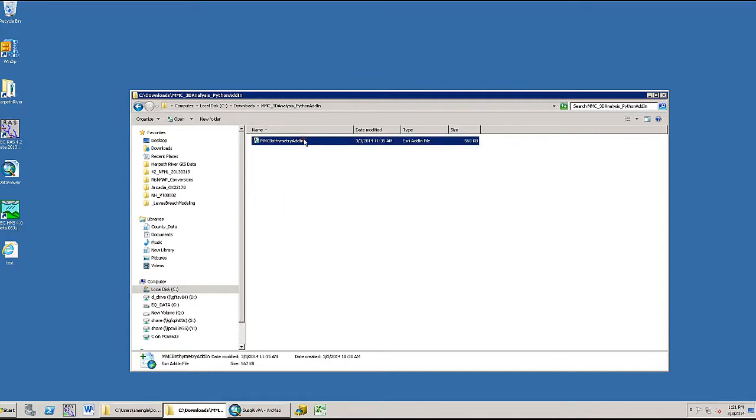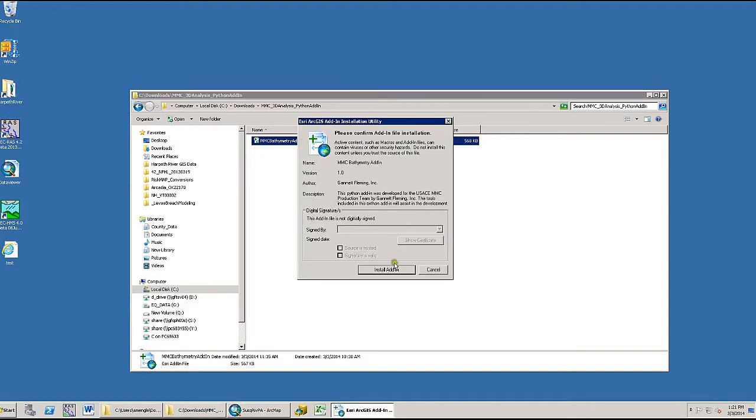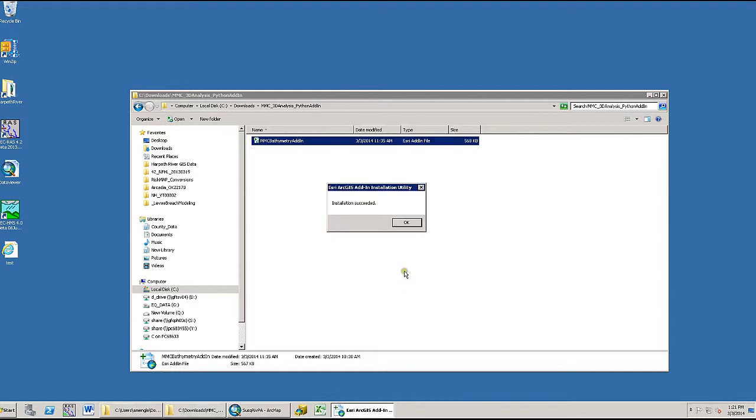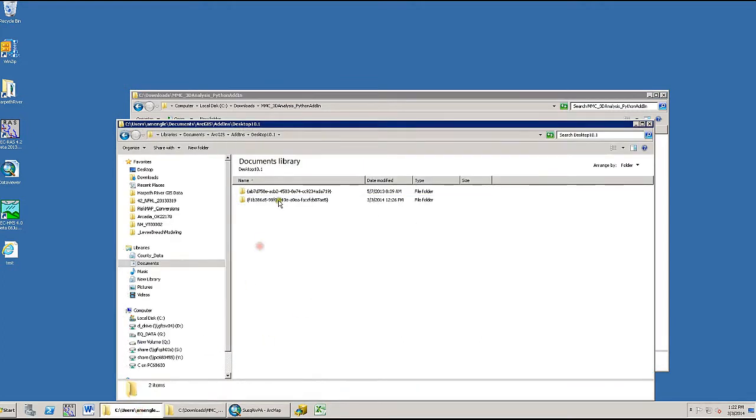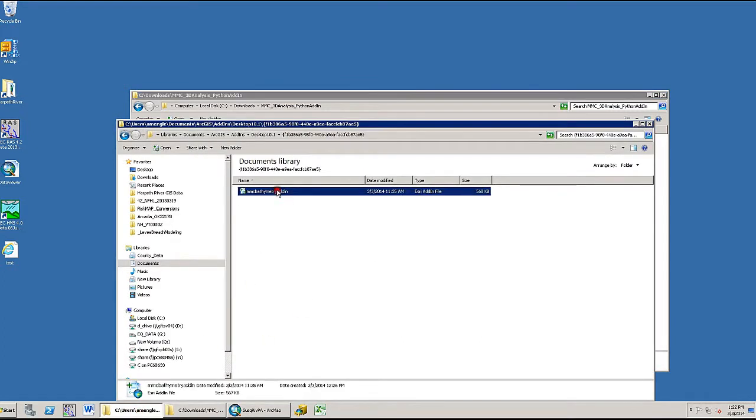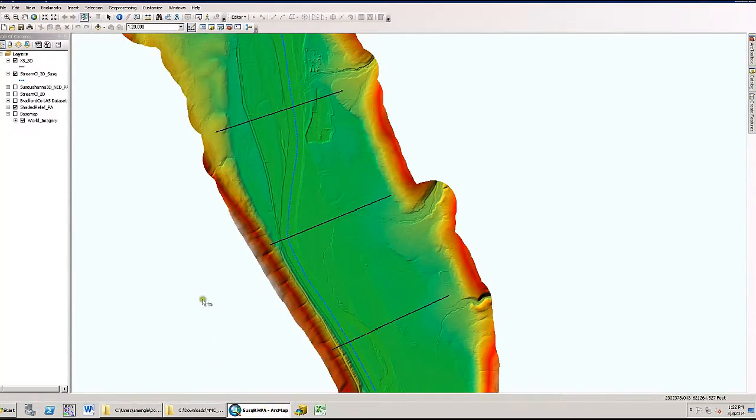The .esri add-in is the only file necessary for the install. It can be saved anywhere on disk. Once it is saved to your desired location, double-click the file through Windows Explorer. After clicking the Install Add-in, the Install utility copies the add-in to your default add-in folder. Once an add-in has been installed, open ArcGIS, and the add-in is shown under the Add-in Manager, accessed from the Customize menu.